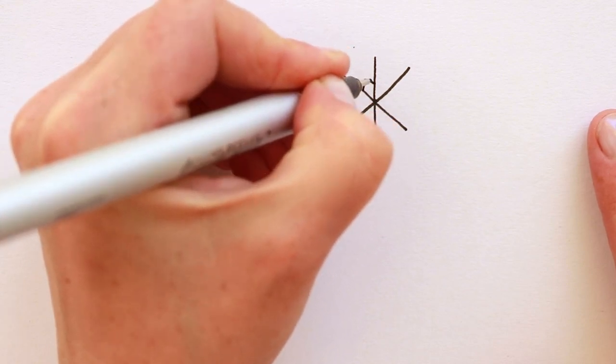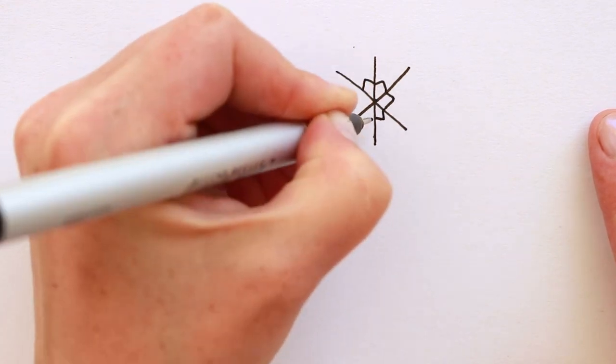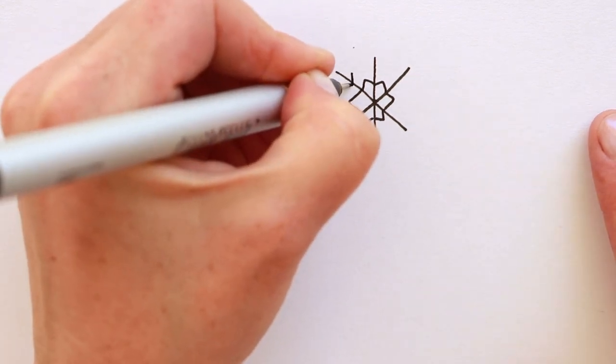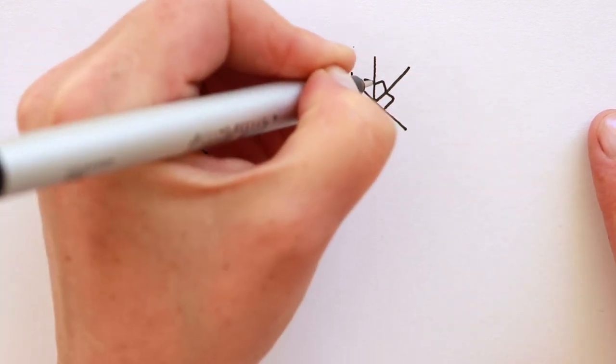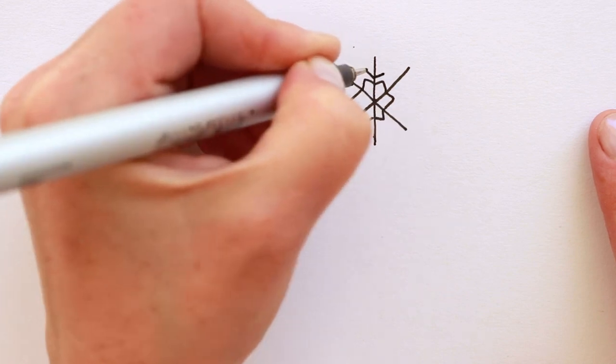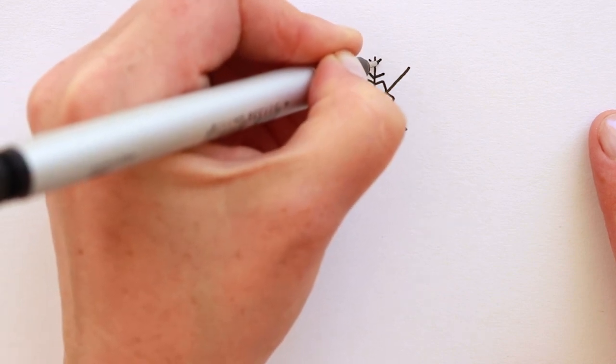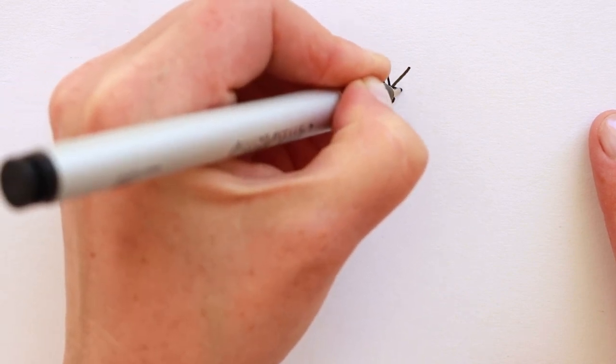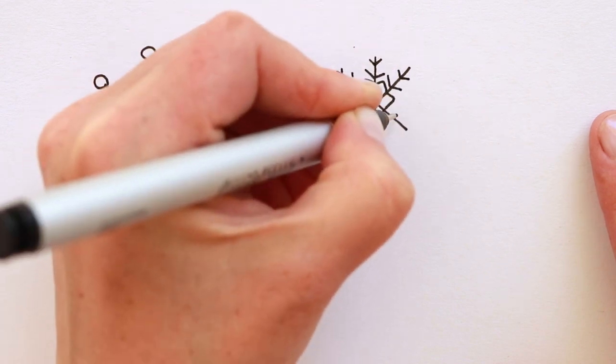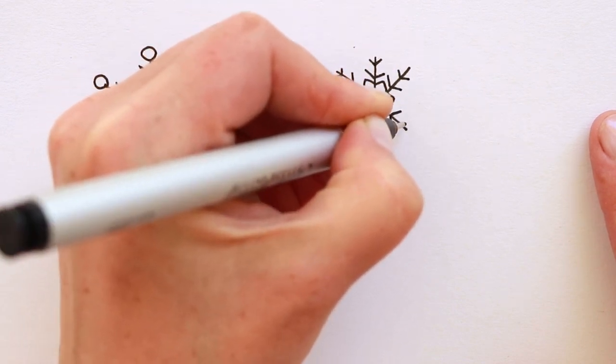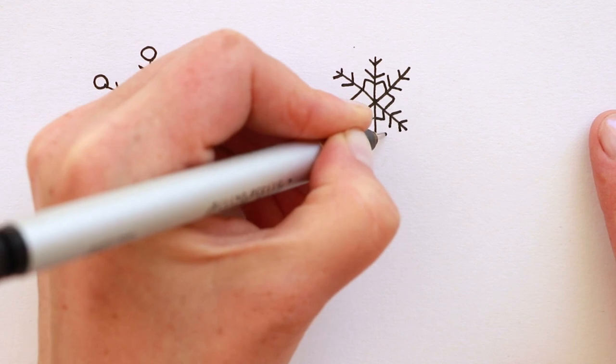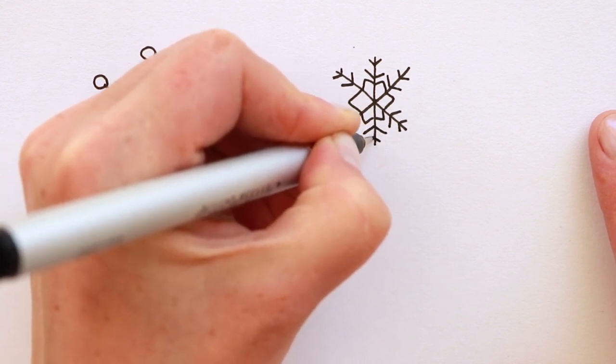You add v-shapes in the center and then you can go ahead and add the icicles again and notice that the bottom icicle part is a little bit bigger and the top icicle is a little bit smaller and just go around. It's very meditative and very fun and the result looks really good.